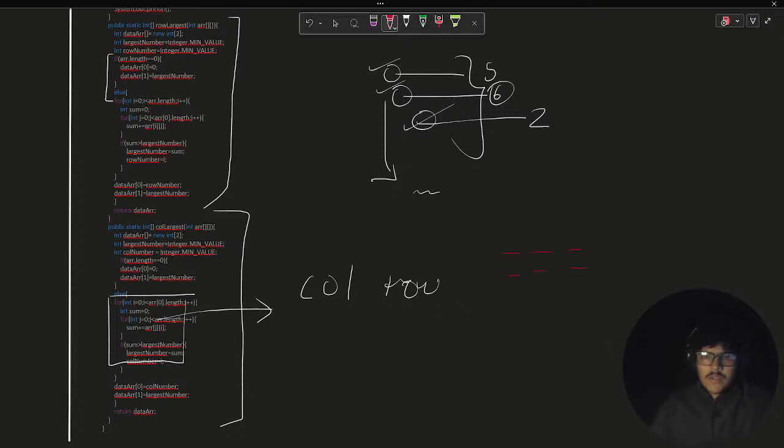If this is the array and your operation is how do you iterate? This is going to be the number of rows. Actually this is an array which is containing these two arrays, right?